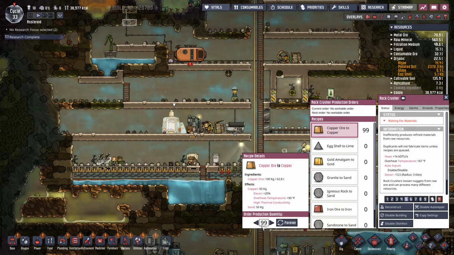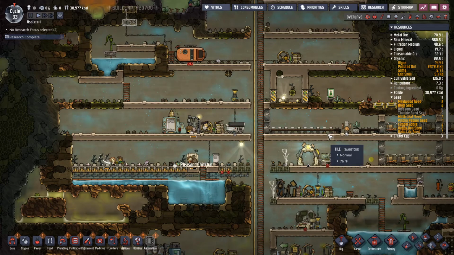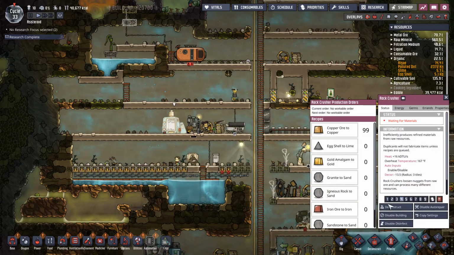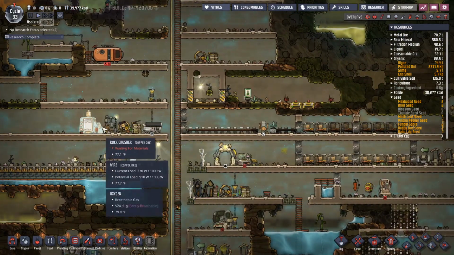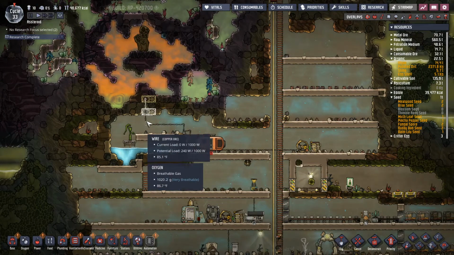Oh, it goes from 99 to forever, so we'll do 99. I mean, that is a lot, but... And I'm going to set this on a priority 4. For now. I should not have that on a 4, but it's fine. Ah, we can't build that. It needs a ladder.